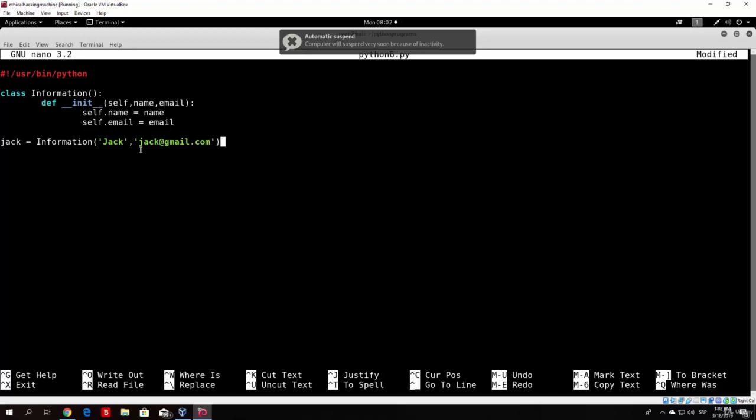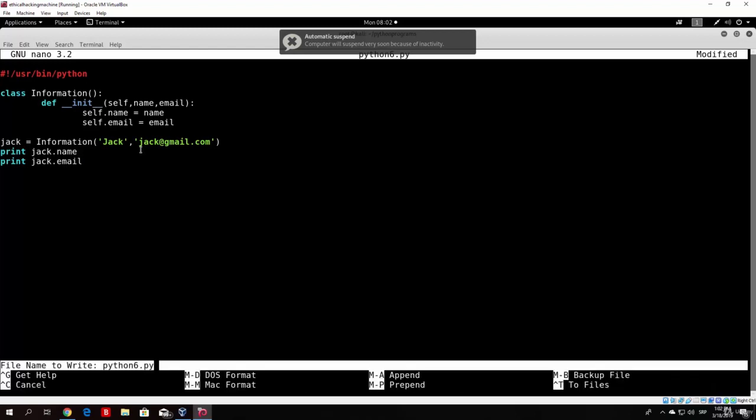And that would be about it for the specification of Jack for this class. So if you want to print the information for Jack, you can just type here print jack.name and print jack.email. So that's how you can use this. Basically it is really simple. Though everyone seems to understand this the hardest, I did too, but once you get used to this, it won't present that much of a problem to you. Classes can be a little bit tricky sometimes, but they're not that hard to learn.